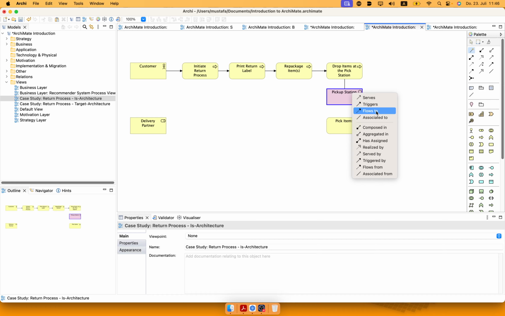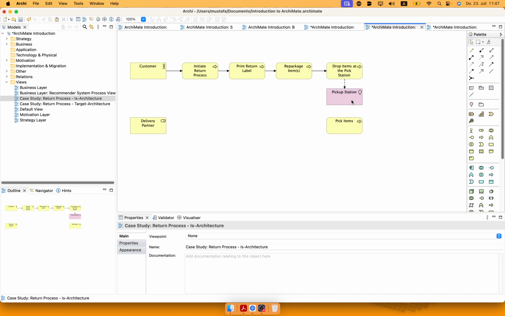In that case, this flows to would be more meaningful. It could also be a different annotation. Association, for example, is a global, universal relation that is possibly applicable to every item in the ArchiMate standard. So you can see here the items flow to the pickup station.